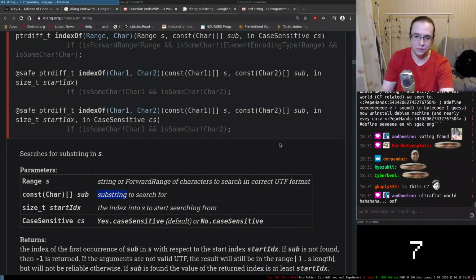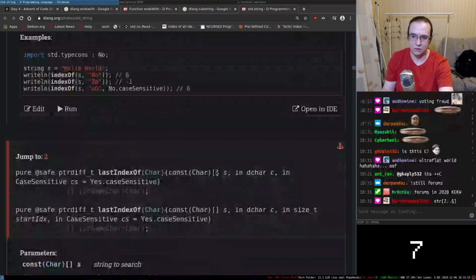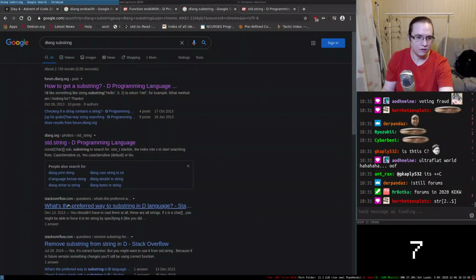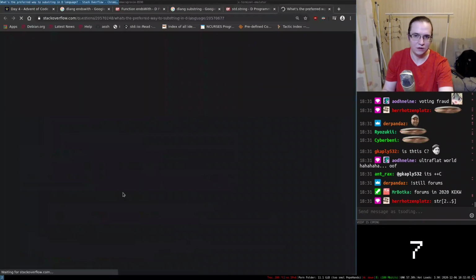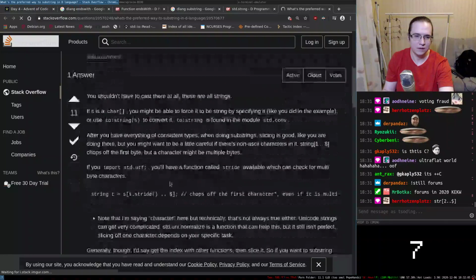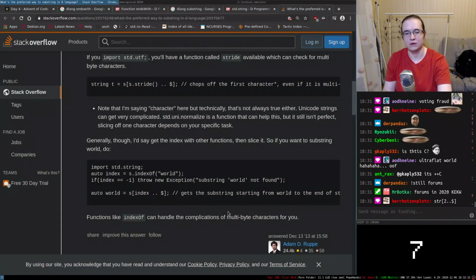Okay. Last index. Substring. What's the preferred way of doing a substring in D? You shouldn't have to cast. Okay. Chops off the first character. Okay. So really.